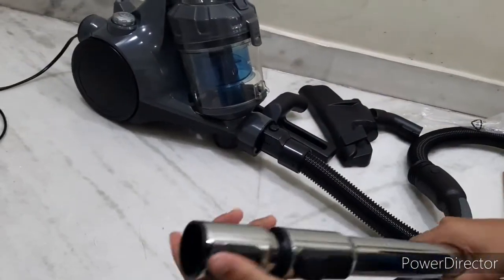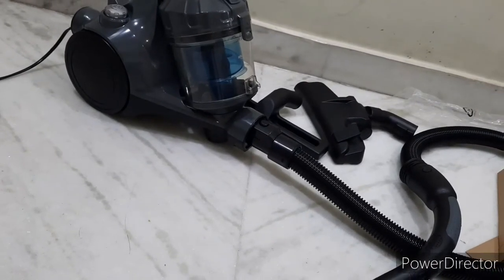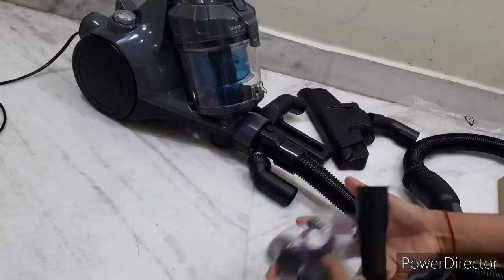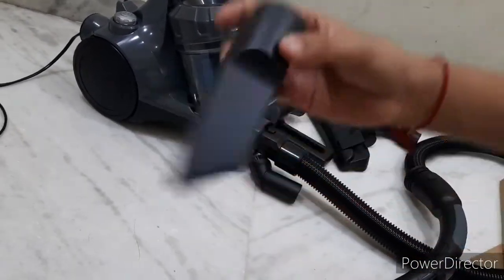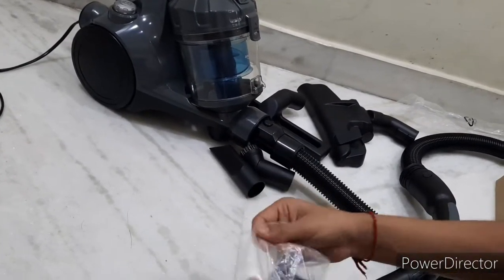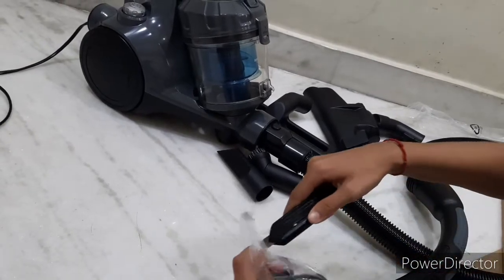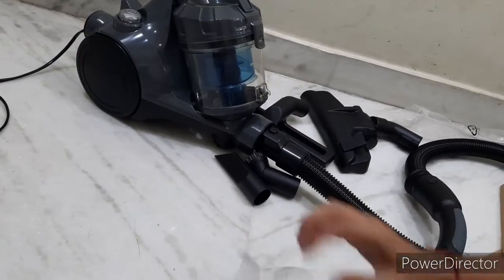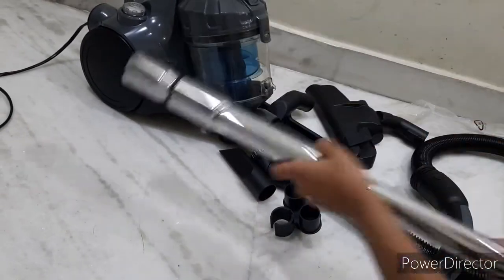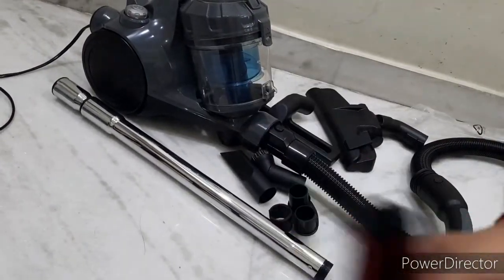Let's check if we can take this out - okay no, we cannot. We get some other products also - very tiny products like a mini brush cleaner as you can see, and this can also clean car interiors and everything. I haven't read the manual yet but I'm just showing you once. This is a small mini cleaner if you have to clean small rooms.